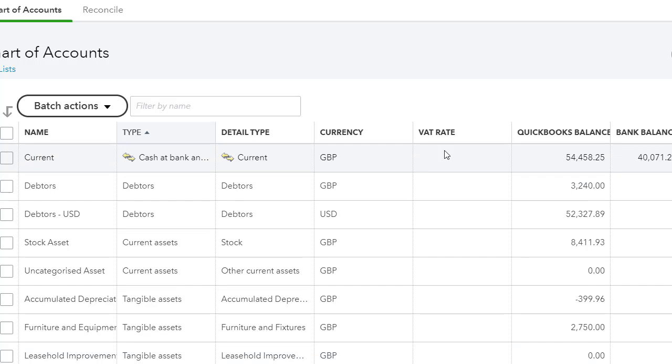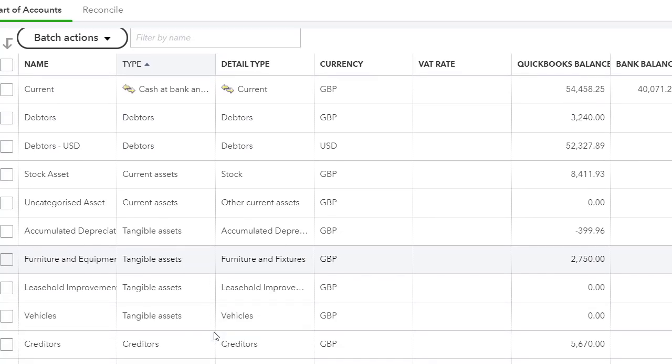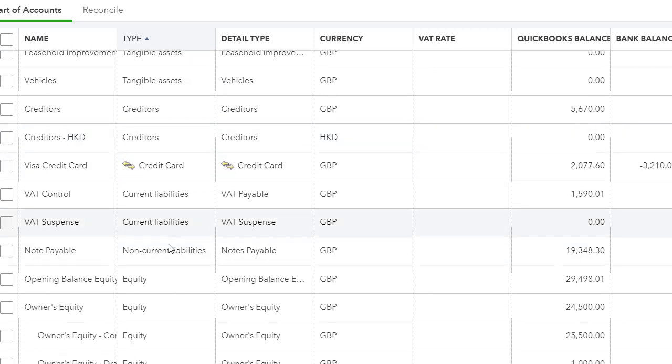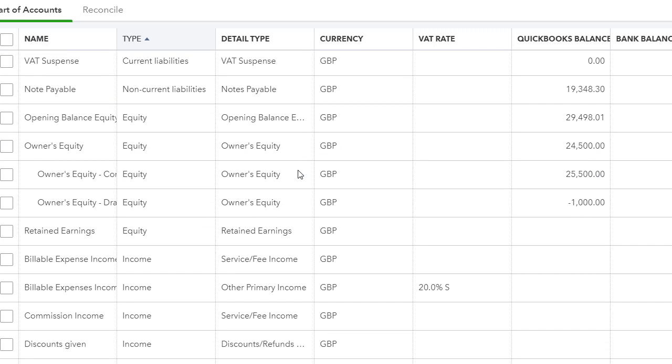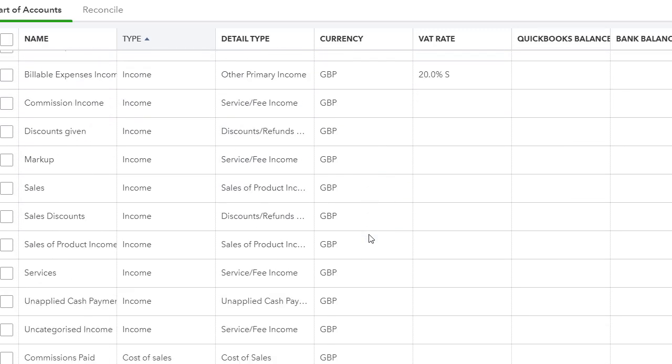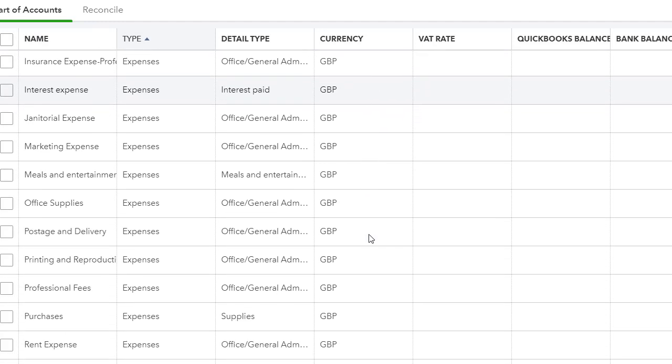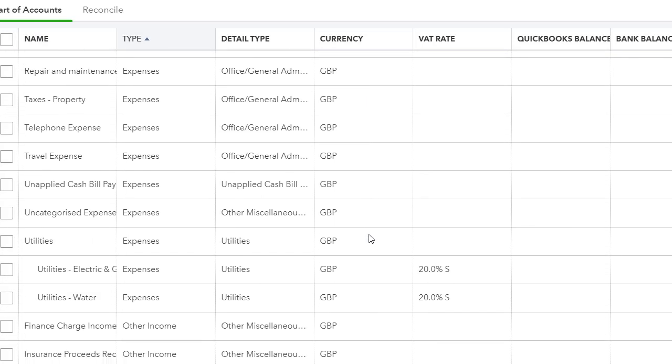What you will find as you look down your list of accounts is that here we've got different types of accounts. So the top part of this list is all the assets in the order that it's in here. It then moves into all our liability accounts, and all of these with numbers here on the right hand side will all feed into our balance sheet reporting, our report of assets and liabilities of the business. And then it moves into our income world, and we've got our income accounts, cost of sale and expense accounts, and all of those are reporting into our profit and loss when we start looking at our reporting.